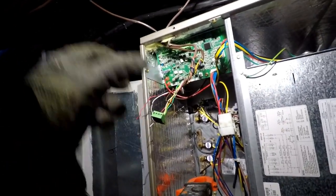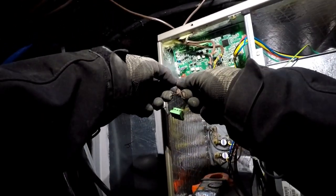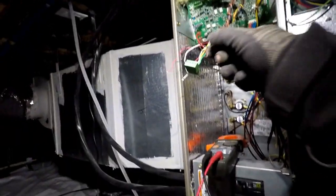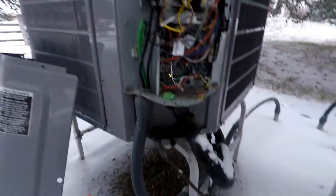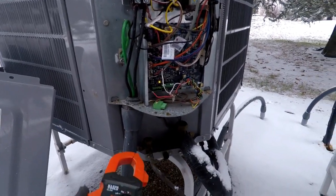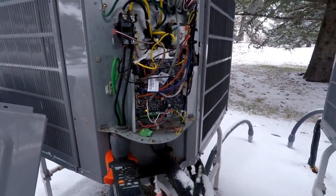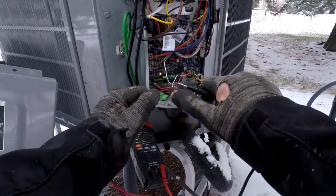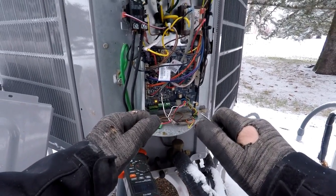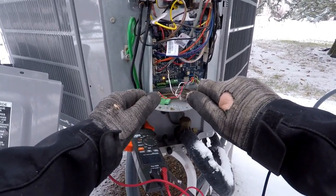Now we need to make sure each one of them, if I touch brown and black together here, I want to make sure that it'll connect out there. So that's what we're going to check next. So let's tie brown and black together here. I'm going to make black my main color, so I'm going to tie black to brown here. I'm going to go see if I got black to brown out there. If I do, great. We'll check black and brown out here. Already we got no continuity here on black and brown.